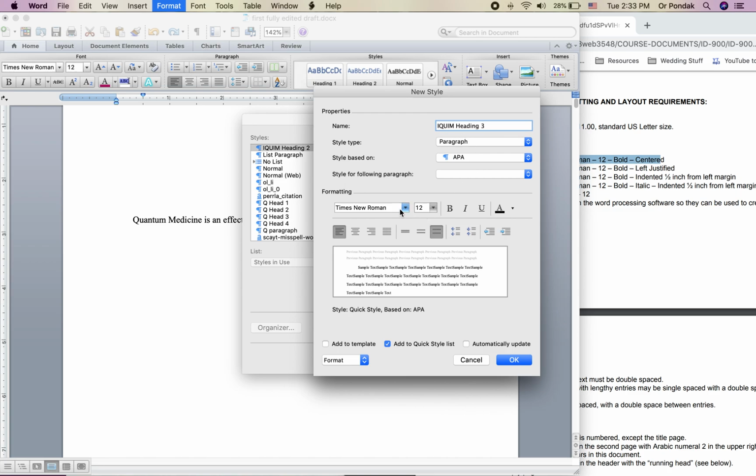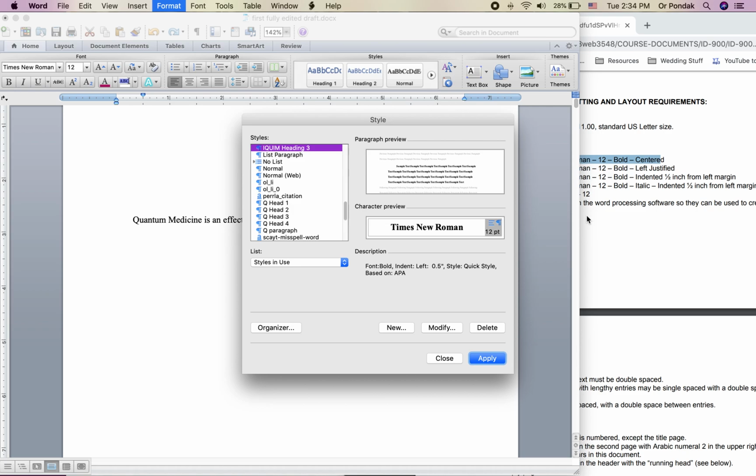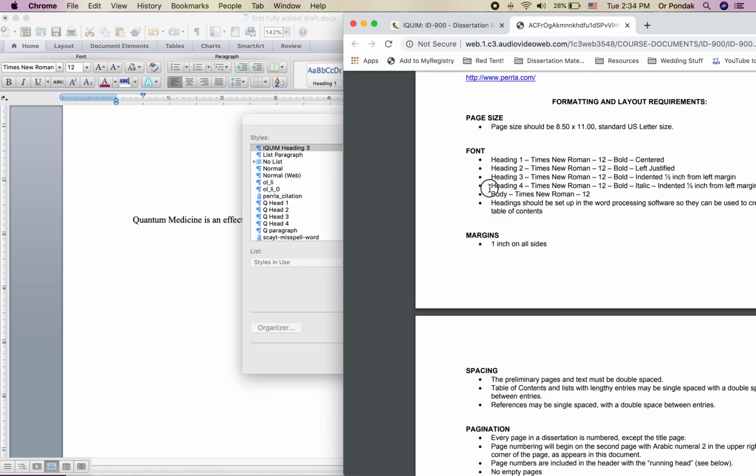It's going to be Times New Roman, 12, bold, and indented 1/2 inch from left margin. To do that, I think it's this. Yep, indent 1/2 inch. There we go. And I'm going to save that.